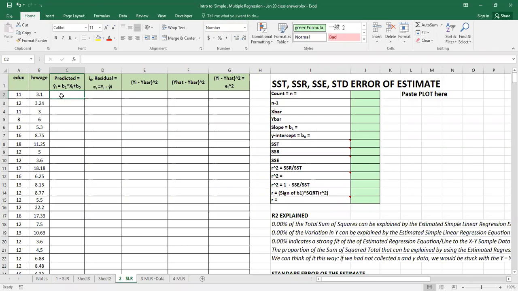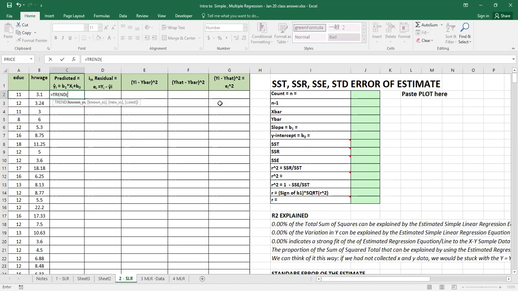Then we said we can compute that right away, okay? So last time we used the forecast function. This time, let's use another function. We call it TREND. The TREND function, it says here, returns numbers in a linear trend matching known data points using the least squares method. So TREND gives us the predicted value. In other words, these are the values that are on the line. Okay? So let's compute for this.